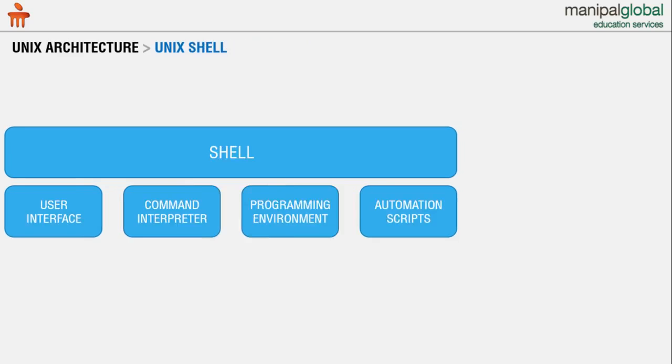The Unix shell is the user's interface to the system. It is the Unix shell that helps us interact with the system. It is a command interpreter that interprets the commands given by the user. It also provides a programming environment wherein we can write programs that have solutions for problems that are repetitive in nature. You can also write various scripts to automate all the activities on a shell.